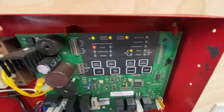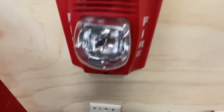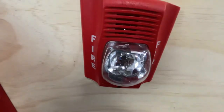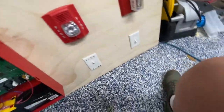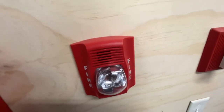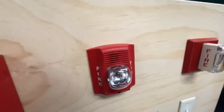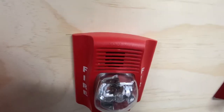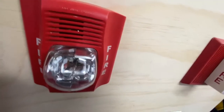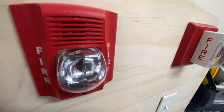So, yeah. So it says alarm zone 1. How about we re-alarm it? Here we go. 3, 2, 1. Ooh. But you can hear that the Spectralert overpowers the MT by a long shot. A, that's because this is the loudest fire alarm made in America, and B, it's a System Sensor. What do you expect? You know, the Wheelock's kind of quiet, so I don't even think it's set on high volume, but we'll see.